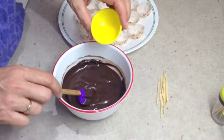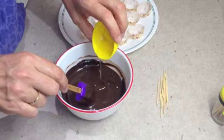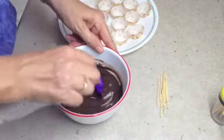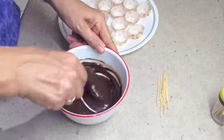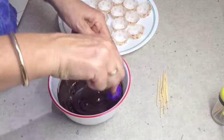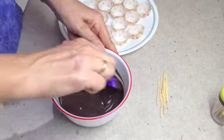The chocolate has been melted. We don't want it to be too hot, and we're just going to drizzle a couple of drops of vegetable oil — not olive oil, just unflavored vegetable oil — in there. That will give it a nice gloss and it'll stop it setting really hard, so it doesn't crack when you bite into your little white chocolate truffle. Stops it from being too crunchy and gives it a nice gloss.